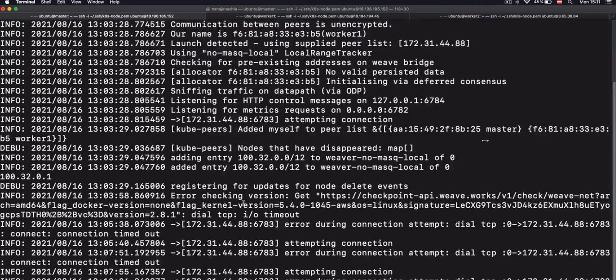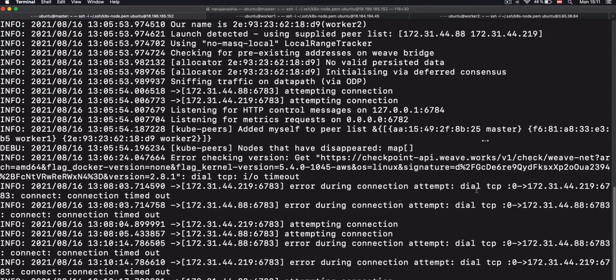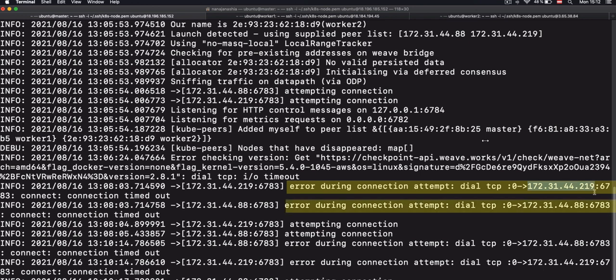And here you see the same exact error messages. Error during connection attempt. So it's trying to connect to WeaveNet pods on the other two nodes, one of the worker nodes and the master node, on the port 6783 where WeaveNet is running, but it is failing to do so.